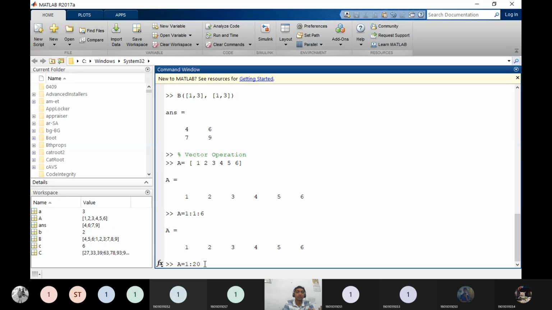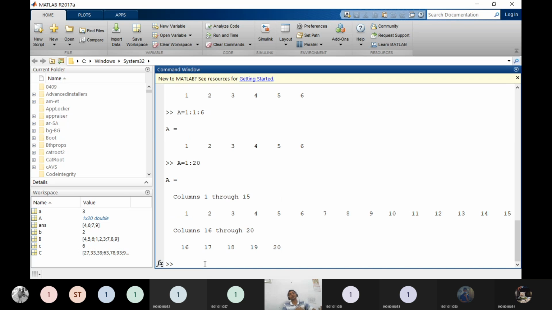So that will show the elements starting from 1, and the step size is not defined, which means by default it is 1. So it is 1, 2, 3 up to 20. That will give us 1 to 20. This is a very important consideration, right? Starting from 1, then 2, then 3 up to 20, we can define it like this. This is very important.